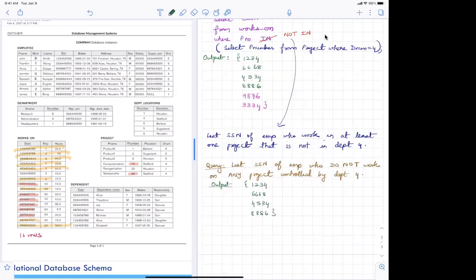So suppose I want just the output that is shown in green. So how do you do that? I just want you to think about it for a few seconds. I will write down the solution, but I just want you to think about it a minute.